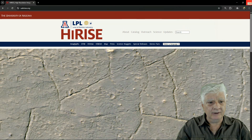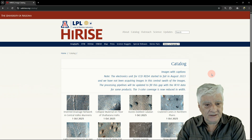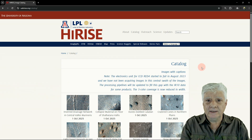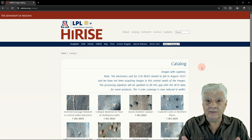Here's the HiRISE website home page. Let's go to the catalog. You can see the last photograph uploaded to the site was on the 1st of October 2025. Let's refresh the page — and yeah, nothing's uploaded yet. So will we see any photographs taken of this object by the HiRISE camera? Or is this a perfect excuse — a cop-out where NASA can claim they had no federal funding to observe 3i Atlas and any of the other potential accompanying objects?